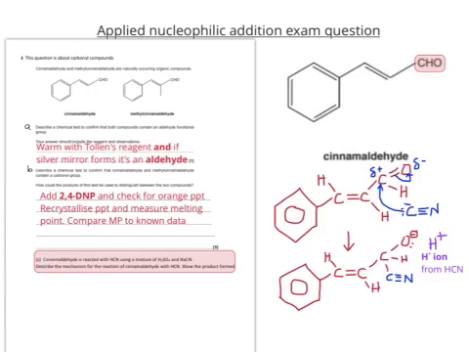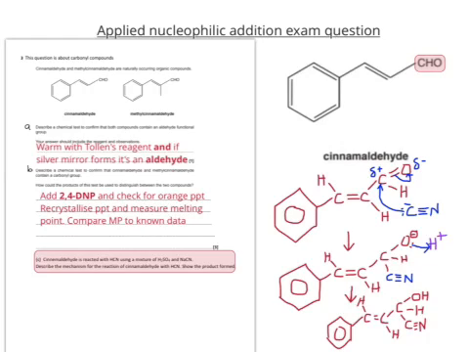What happens is your oxygen atom becomes negatively charged. It's got a lone pair of electrons now, and I've labelled in a new colour an H+ ion that would have been from the HCN originally described in the question. Being negatively charged, the oxygen atom with its lone pair is attracted to the H+, which then forms a bond, which now gives us our product of the nucleophilic addition.